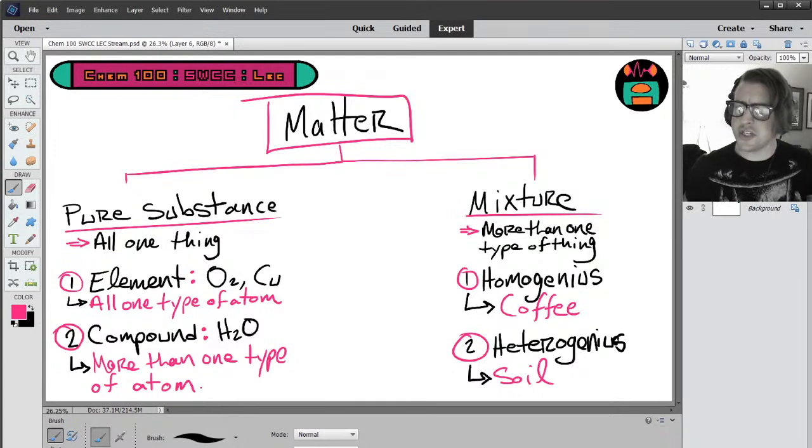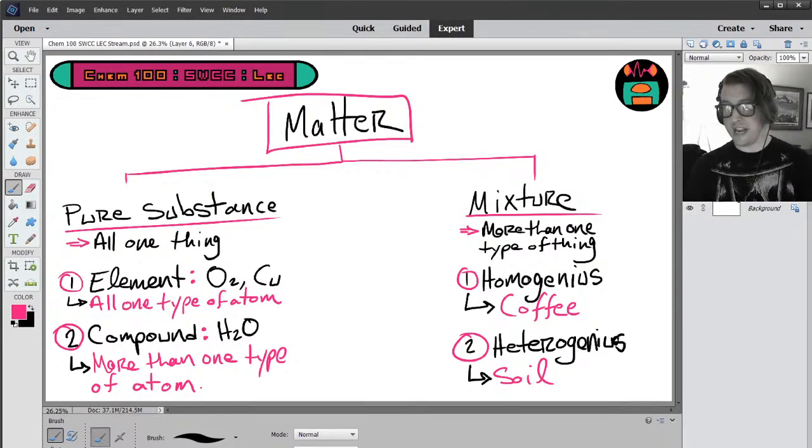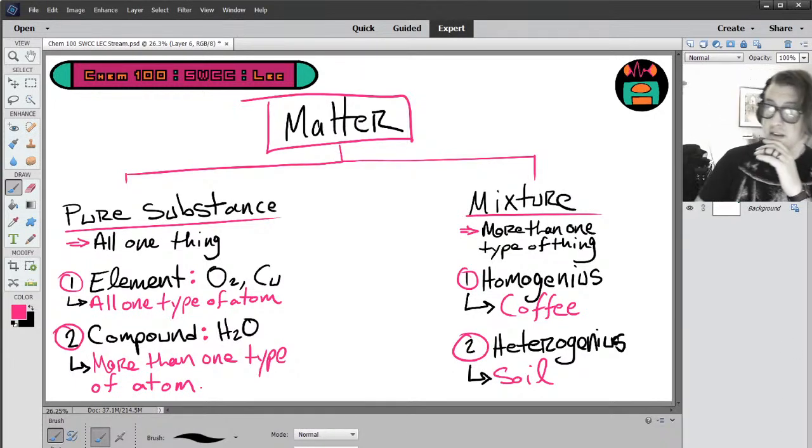So that's kind of our introduction to matter, some of the big general categories that we are going to be using and discussing as we move throughout the course of this semester. This first chapter really is a lot of, some of it may be review from a previous science course, but it's also very foundational. We're just kind of laying a broad general foundation for all the things that we're going to use moving forward. And what we're about to start discussing might be the most important thing that we talk about in this chapter.